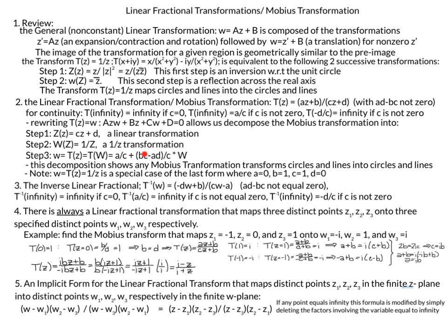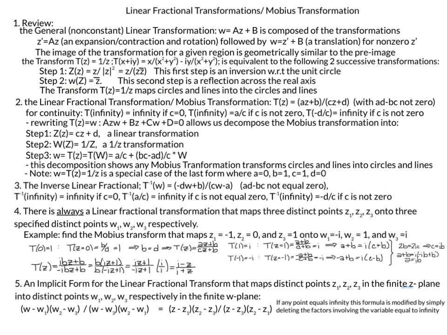We will see algebraically that this expression here is equivalent to our original T of Z. But writing it in these three steps allows us to see that this transformation is a linear transformation followed by a 1 over Z transformation, followed by, finally, a constant times a complex number, which is another linear transformation. This allows us to conclude that the Mobius transformations transform circles and lines into circles and lines, just like our transform 1 over Z does.